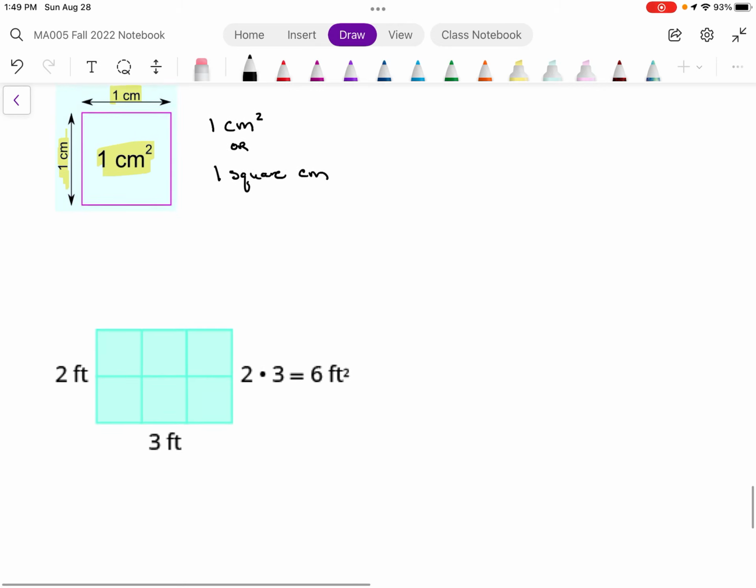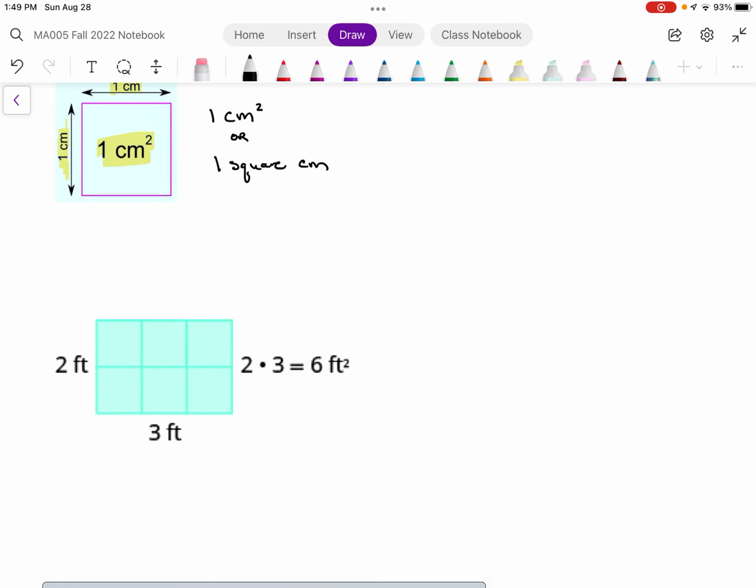All right, so this goes for all units. So down here, we've got 2 feet. So that means this right here is 1 foot, and this here is 1 foot. And this is 1 foot, and so is this, and so is this. So each of these boxes is 1 square foot. 1 square foot, 1 square foot, and so on. So we have, you can count them, 6 square feet. So that's how we all get the answer. All right, 6 square feet. We take 2 times 3, and that gives us 6. Feet times feet is feet squared, is another way to think about it.